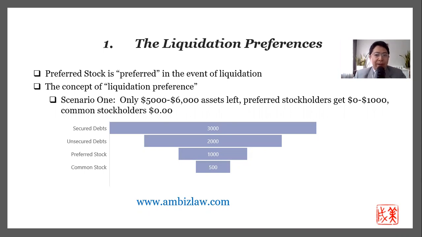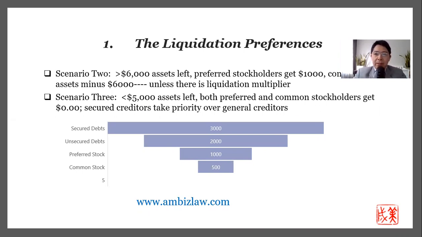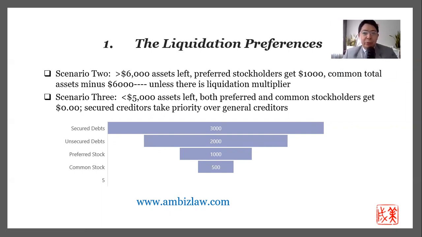That's in total $5,000. Whatever is left over, since you have less than $1,000 left over, it all goes to the preferred stockholders, leaving nothing for the common stockholders. You see the preference of preferred stock over common stock right here. And so in scenario two, you can see this trade-off now, right?